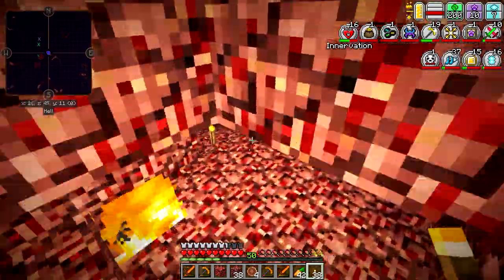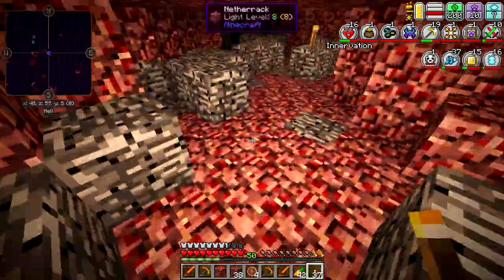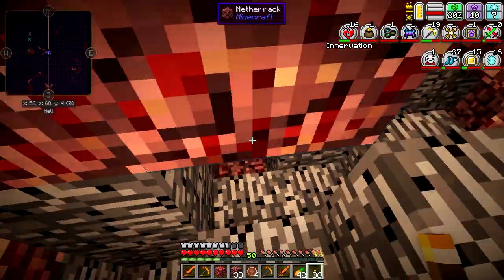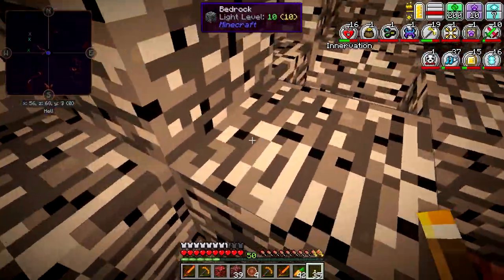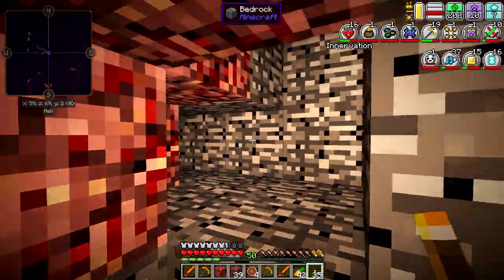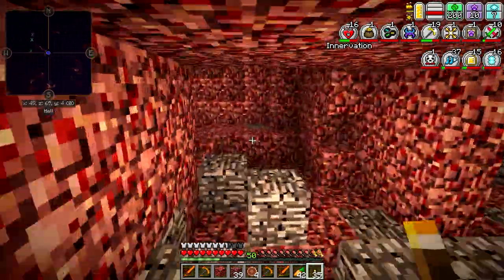I don't see anything hiding over there either. I guess we'll just have to keep looking. This is all hollowed out, and I wonder why. I wonder if this is a world generation glitch, or... I don't know. That's kind of weird. Kind of goofy.